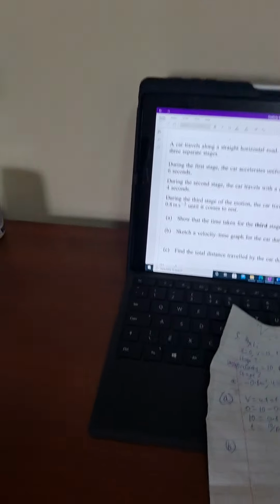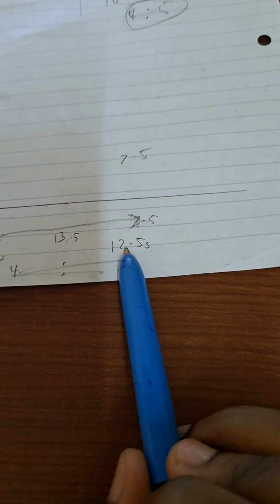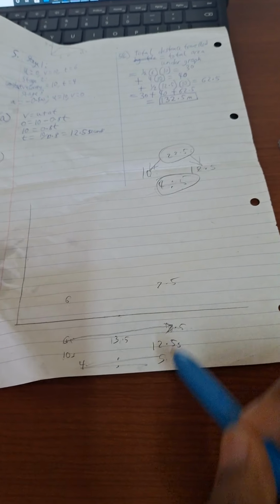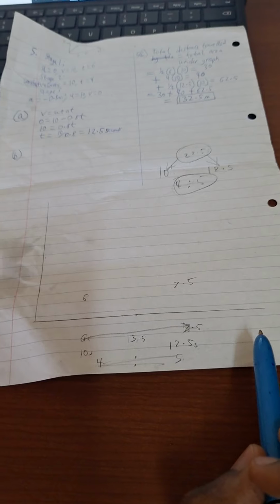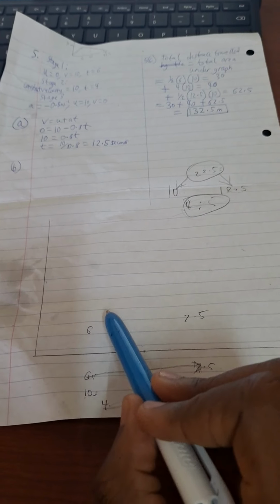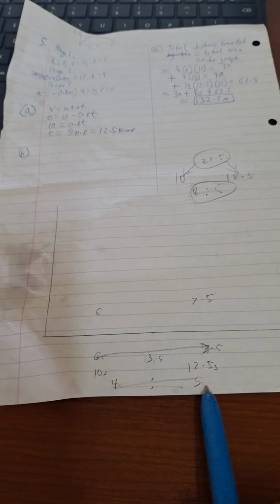Because if you think about it, I used this part to represent the first and second stage, which add up to 10 seconds. 10 seconds right here. And the third stage is this part, which represents the 12.5 seconds. Now, if this part is 6 cm, the actual length, and the whole line is 13.5 cm, then that means this remaining part on the right for the third stage, the length is 7.5 cm, because 13.5 minus 6 is 7.5. The ratio of 6 cm to 7.5 cm is 4 to 5. And the ratio of 10 seconds to 12.5 seconds is 4 to 5.